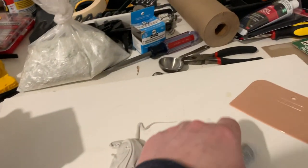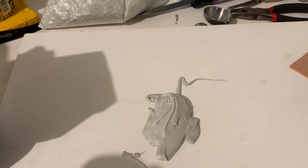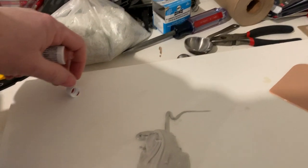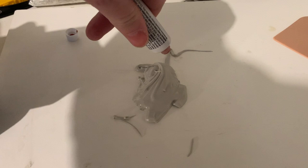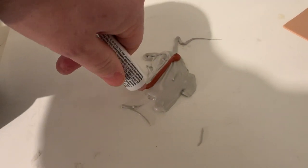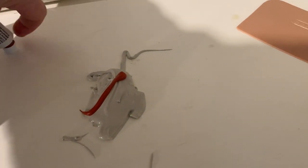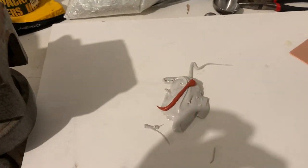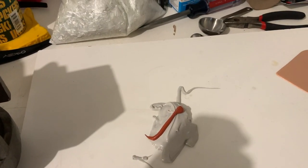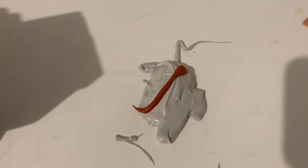And the best way to mix this stuff is to put your filler on a pallet, and then take your hardener and run it all the way across. That, in my experience, and almost everyone else's experience that I've watched on YouTube, provides the correct mixture to get things to set up right. So I'll get this mixed up and then spread it on.